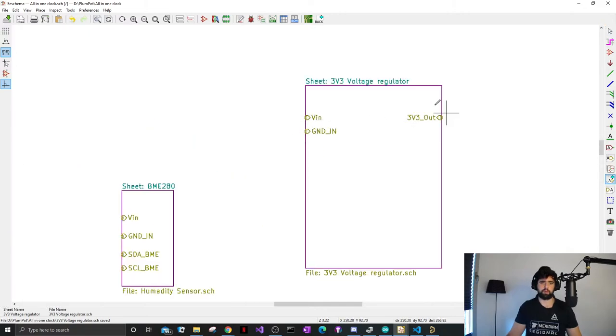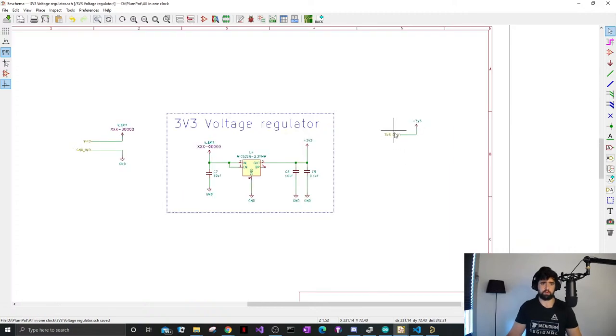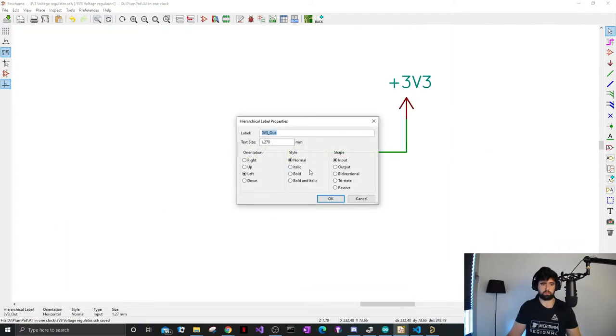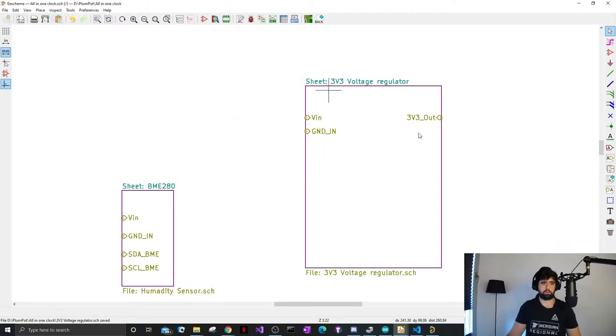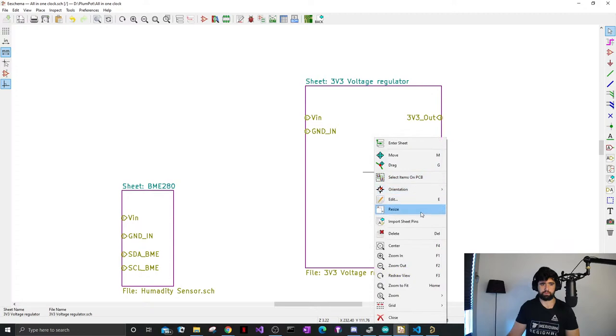It's just a preference, but when I do this, just make this an output. I always make my inputs one side, my outputs one side. Just a preference.